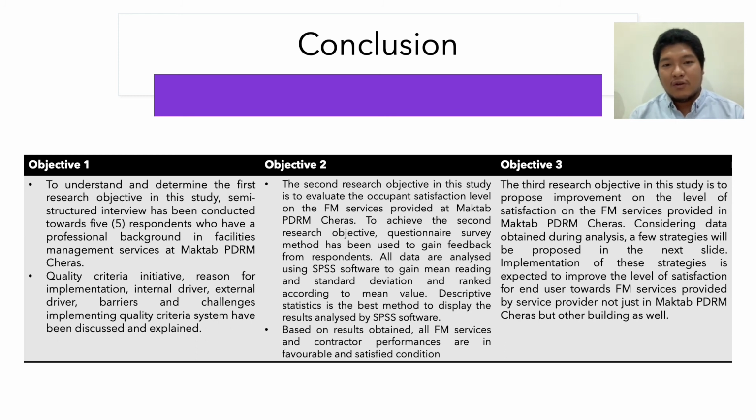As for the third objective, which is the last objective, the third research objective in this study is to propose improvement on the level of satisfaction on the FM services provided in Maktab PDRM Cheras. So considering data obtained during analysis, a few strategies will be proposed in the next slide. So we will discuss objective 3 in the next slide.